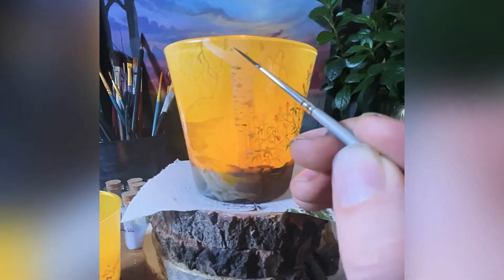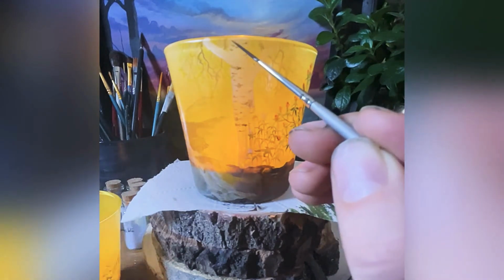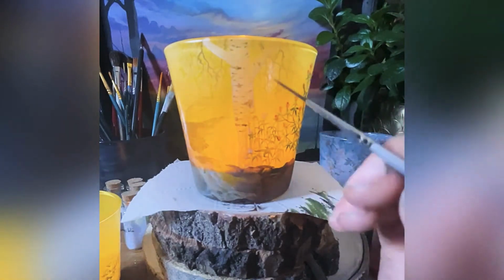Let's see here. This is, as I've often said before, one of the reasons why I often don't paint birches, because it's a lot of work, but I do love them.